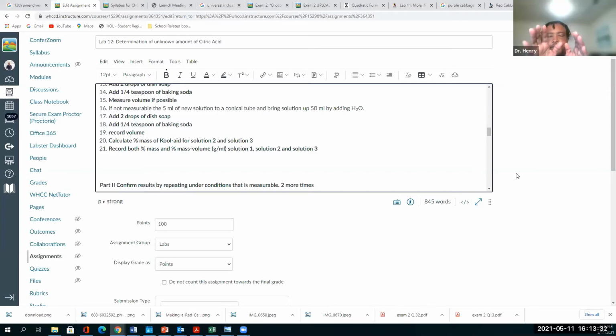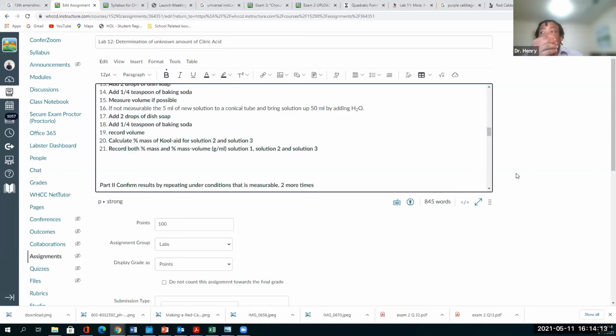Okay, so slow down. The only reason that you would need to go further is if your solution ran over. So if the experiment didn't work, if it flowed over, then you need to dilute it down. If the experiment worked and it didn't run over and you were able to get a volume, then you're okay. So you can stop after the first time. Now all you need to do is verify the results by using the same procedures 3 times, to see that the data you got is accurate. Really? I should do that 3 times? That's right. 3 times.